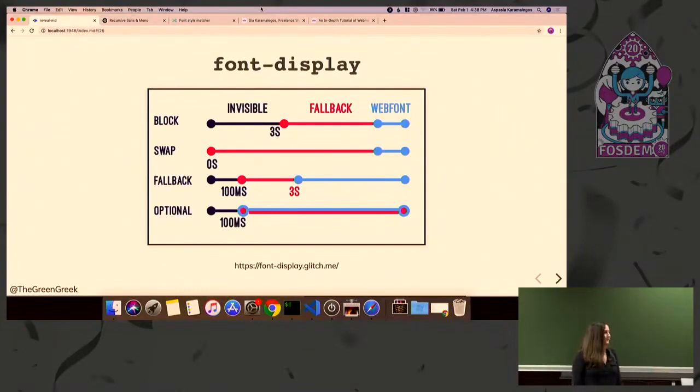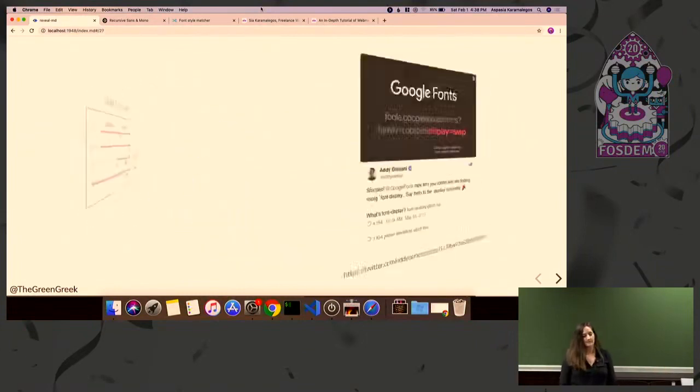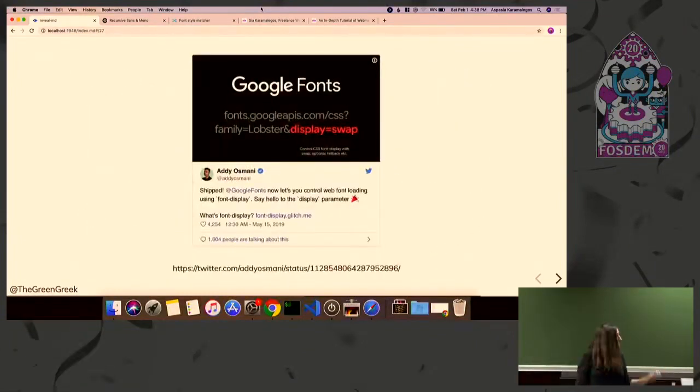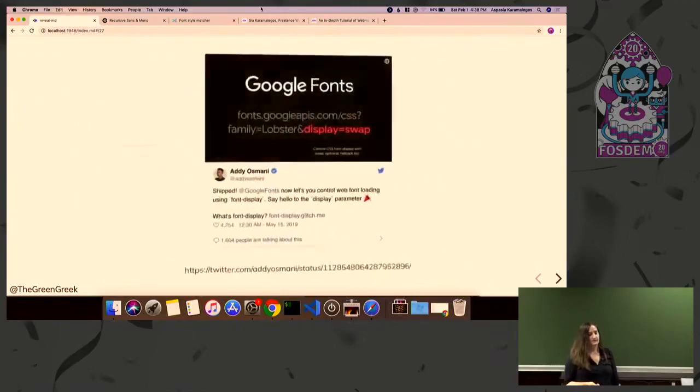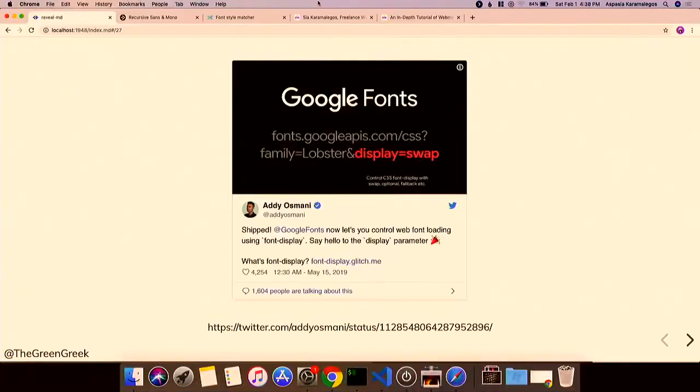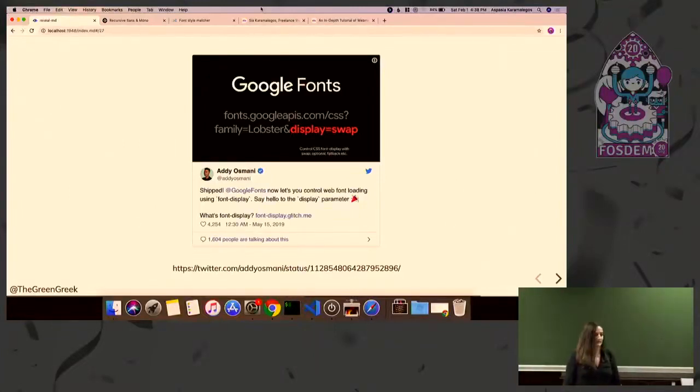Like you had no control over this before, but now you have control. With the Google Fonts API, and now by default, it has this part of the URL in it. If you just add &display=swap, you will get display swap. And what display swap does is instead of making it invisible, it will show the fallback font until the web font is loaded. And we're going to see a little bit of this in action in a minute. So that's really cool. If you have legacy apps that use Google Fonts, you can make them use display swap if you want. All you have to do is add that last part of the URL. You don't have to go in and recopy your URLs. You just add the query at the end.